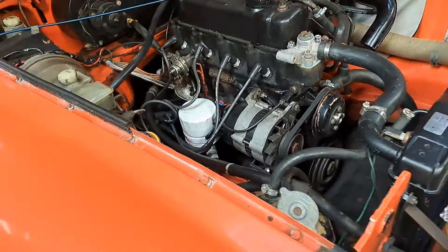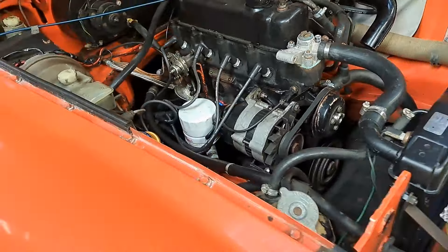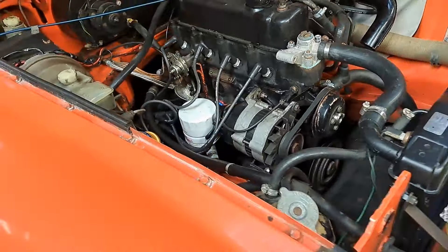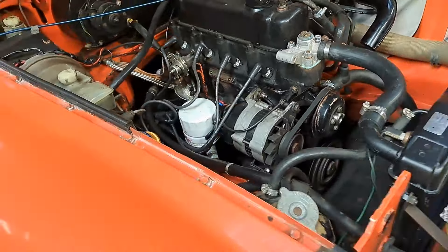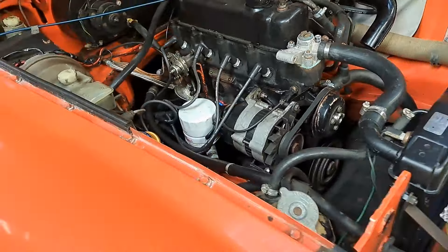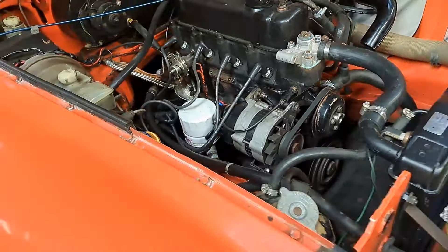She's running very lean, which I suspected, and that's probably why it's not starting properly because it ain't getting enough fuel. This car's been stood, and what I did notice - I just got a little hammer and tapped gently the bottom of the carburettors and it burst into life. So I think with it being stood for 20 years in a garage there's some old fuel that's gone bad in the bottom of those carburettors, and I reckon it's either clogging something, a little bit sticky, a bit varnish-y. So I'm going to take the carburettors to bits and have a look what's happening inside. I'll take the rest of the plugs out, that's number one, see if they're all the same.